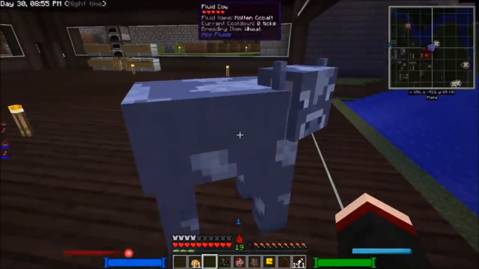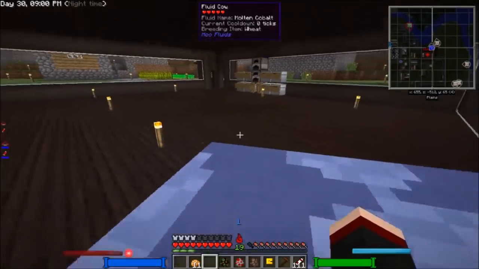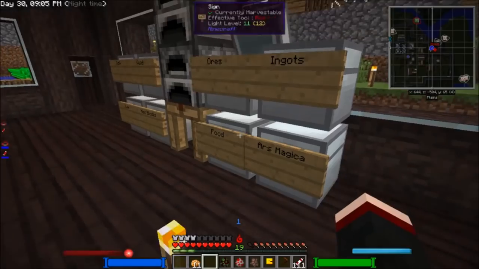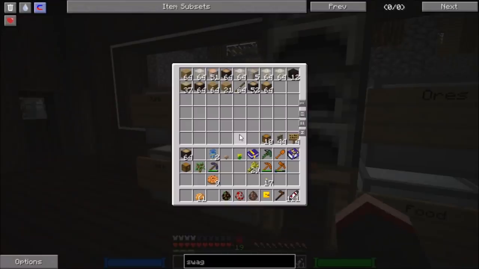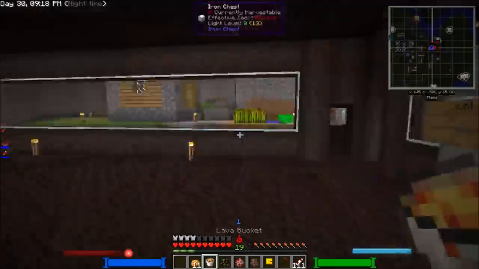How did you get in my home? Do I have any iron? If I have some iron, I am milking you. There's electric steel. Misc blocks. Oh, wait a minute. How did I get all these buckets of lava?